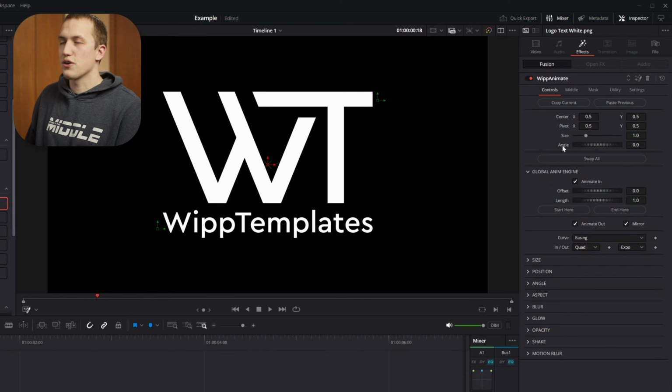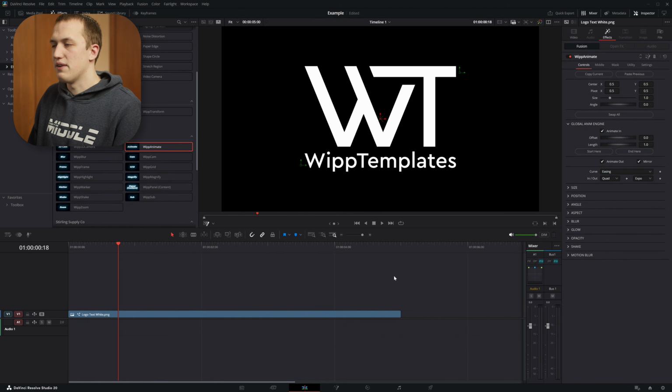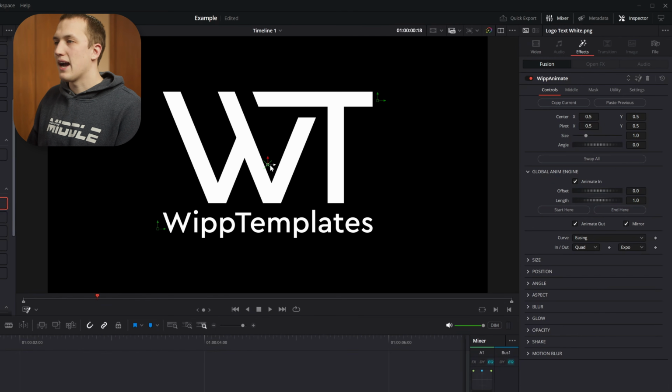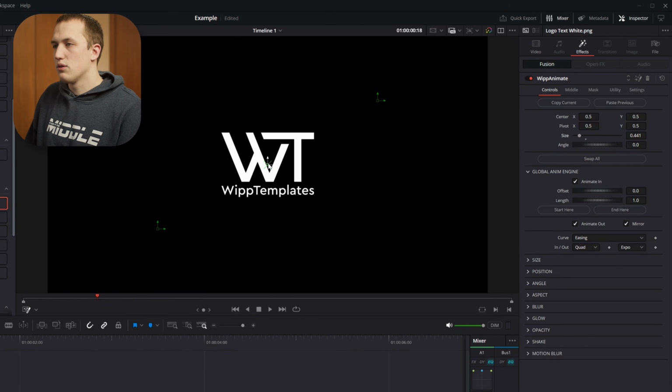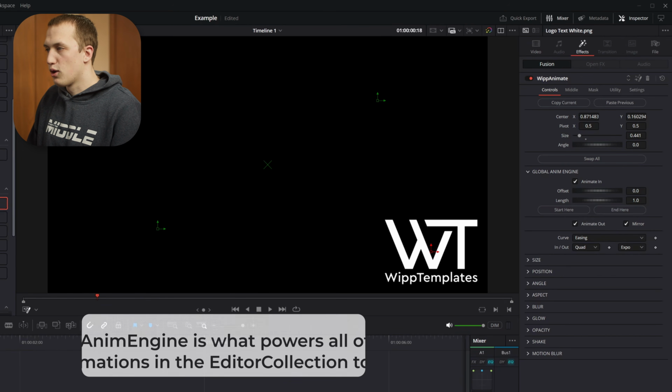Now I did say that these are the resting controls. That pretty much just means the default controls when it's not animating. We'll have some start controls, we'll have end controls, and the resting controls are what's in the middle, the final spot that it's going to go to. So a lot of times when I'm animating, I like to set up the resting position right away. So maybe I'll change the size. Let's say we want to have the logo pop up in the bottom corner. In that case, I'll bring the size down, we'll grab the point, move it over here, and this will be the final resting size.